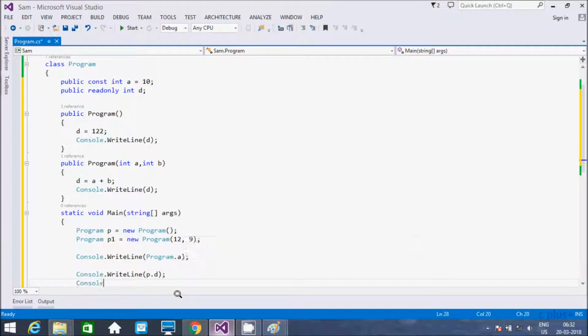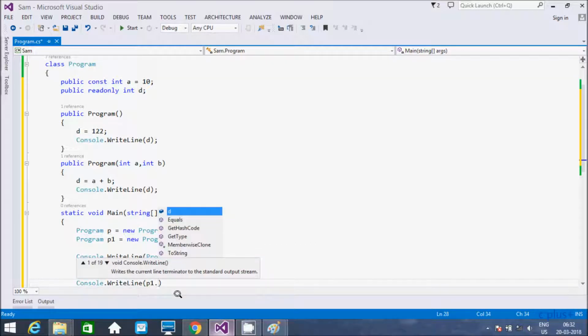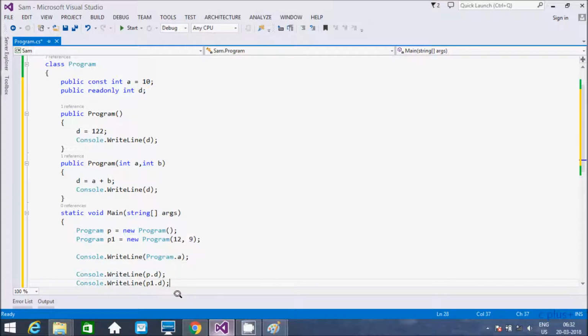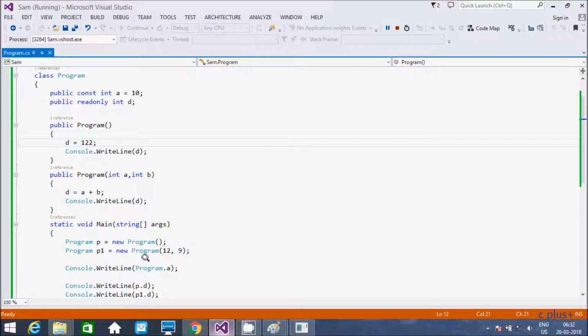So here write Console.WriteLine of p1.d. This is the second difference between the readonly and const keywords. For the const keyword we need to use the class name, and for readonly we need to use the object name.